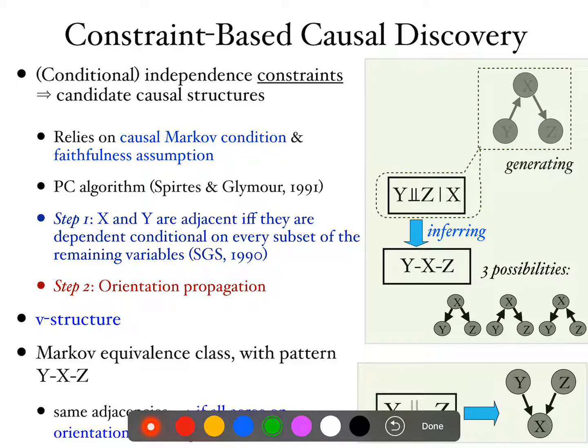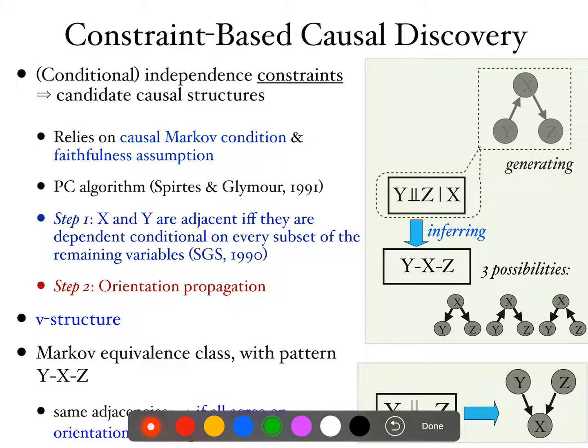And we made two assumptions, the causal Markov condition and the faithfulness assumption. Some people also say causal Markov assumption. It's the same thing, but they have different views. When we say causal Markov condition, most of the time we take it for granted, right? And some people actually have different views. They don't think the causal Markov condition trivially holds. They want to find an example where it does not hold. Actually, sometimes they raise some examples in quantum physics.